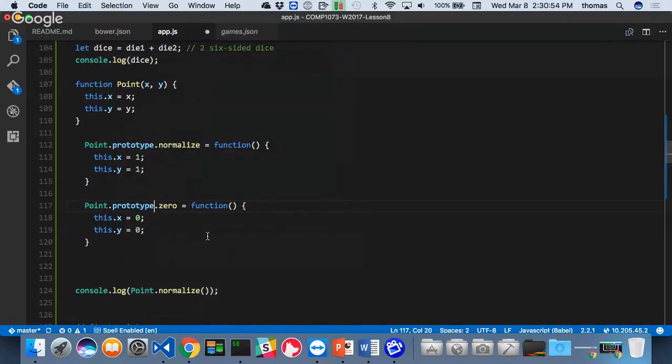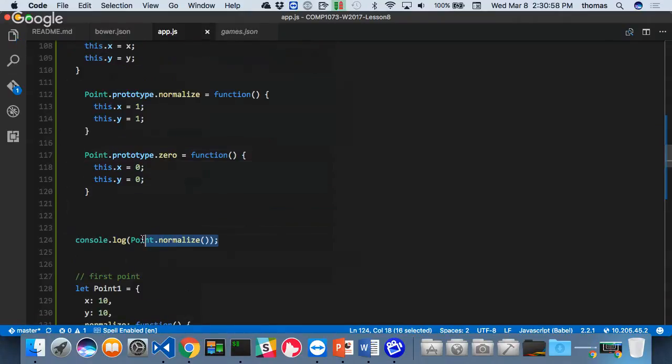Now can I call them? Well, let's see. If I was to go in here and go something like return point.normalize, it's still not really coming out. Can't really do this, because this doesn't really exist. If I do this again, I go back out here, still get this error. What if I do something like this?